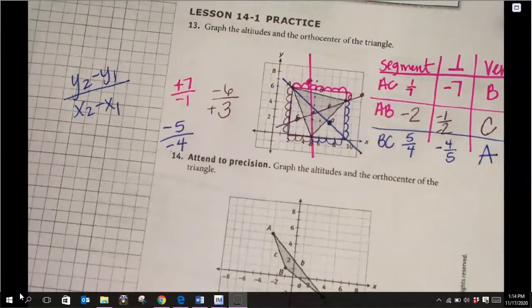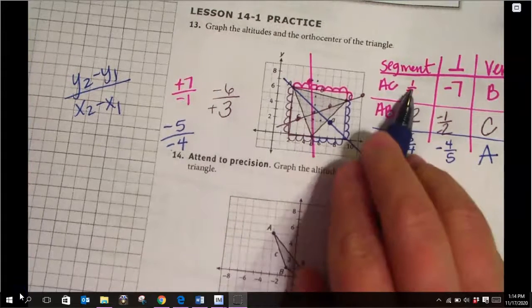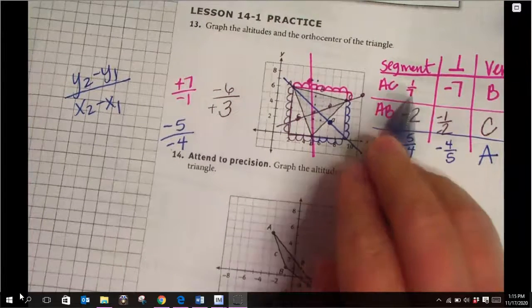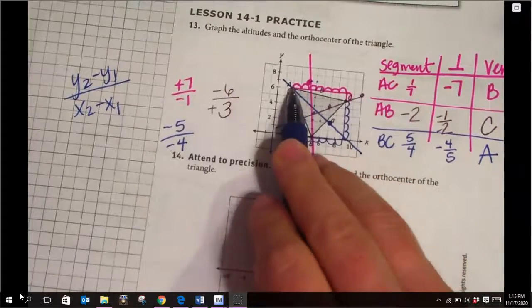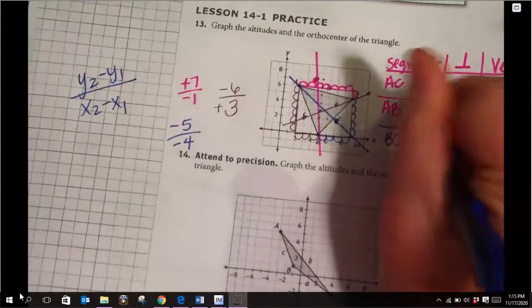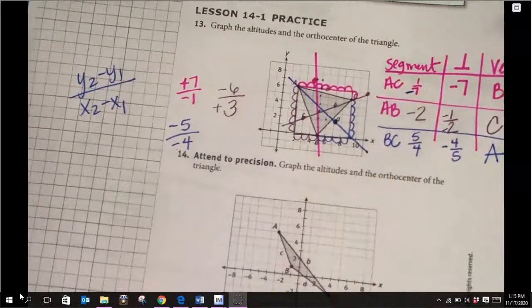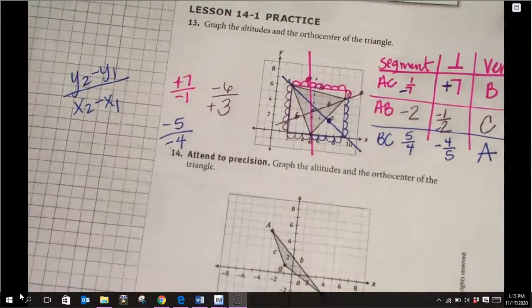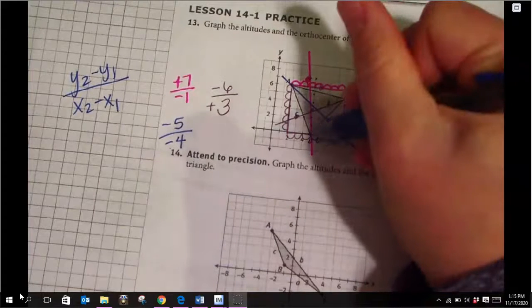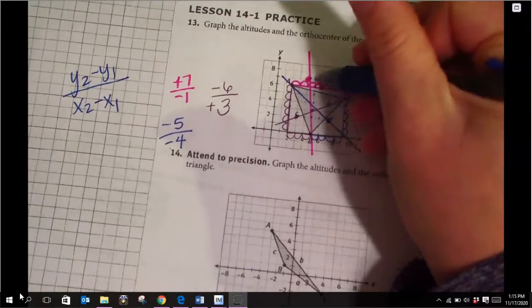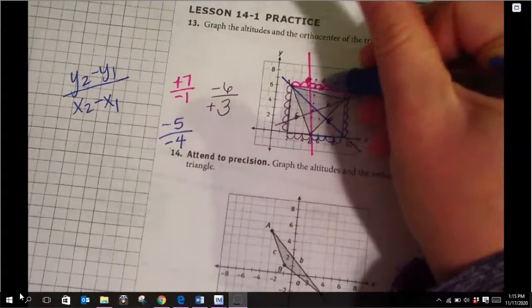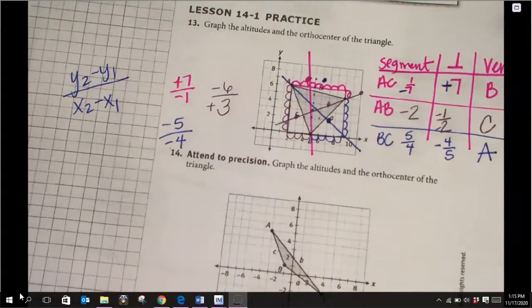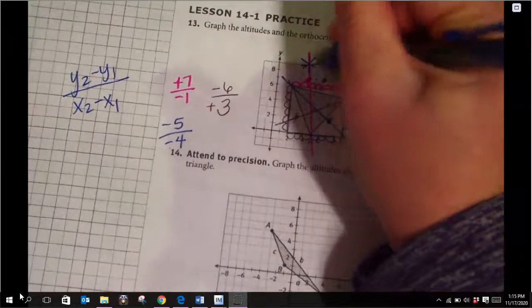Okay, I found my mistake. I did make a mistake, and it's with the pink one. You can see that I said the slope was 1/7 because I went up 1 and then I went left 7. So that should have been negative, which means the perpendicular slope is positive. So I do need to go up 7, but instead of going left 1, I need to go right 1. Okay, so this line is incorrect.